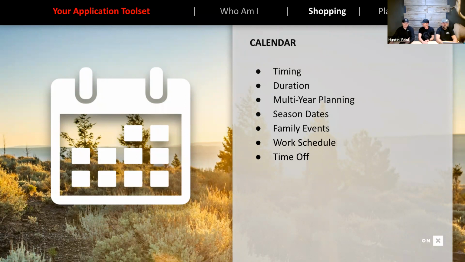It really does. There's a lot of us that just throw it at the wall, our applications, and say, oh, if I draw a tag, I'll figure it out. You might want to ask your significant other if that's really going to work. I don't want to admit it, but I did schedule a bear hunt over my oldest daughter's high school graduation this year. And then I had to backtrack and figure out what dates I could actually make that happen. So it happened to me this year, and we're just barely starting.